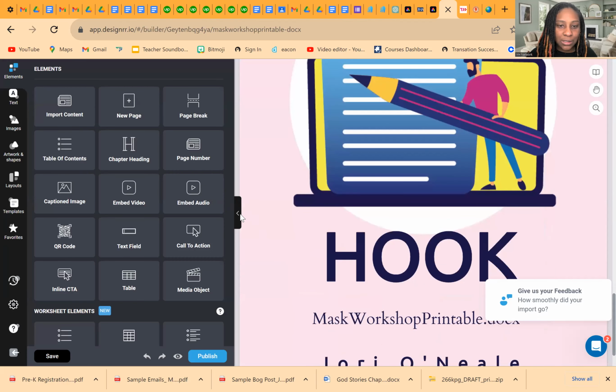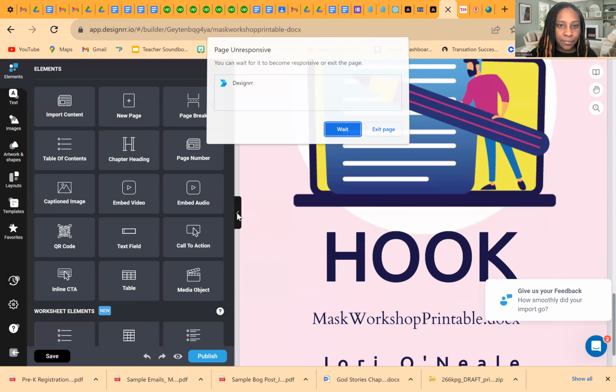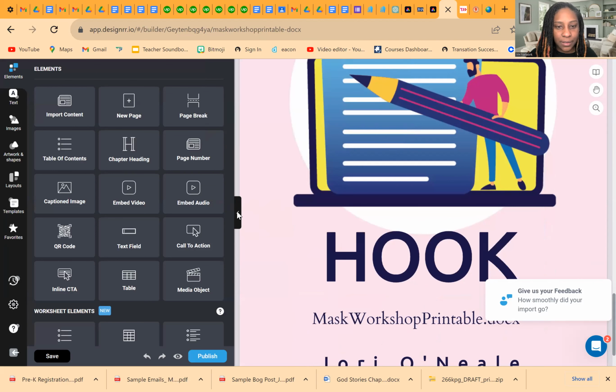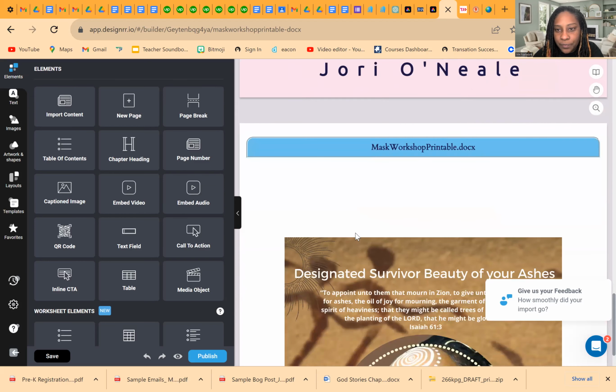So let's push this to the side so we can see it more closely. Uh-oh. Yep, it's going slow again. Here we go. I believe in you. Just go over to the side. And if we wanted to change or edit anything in here, the only thing we would have to do would be to import content, which is this button right here, and then create a new page.